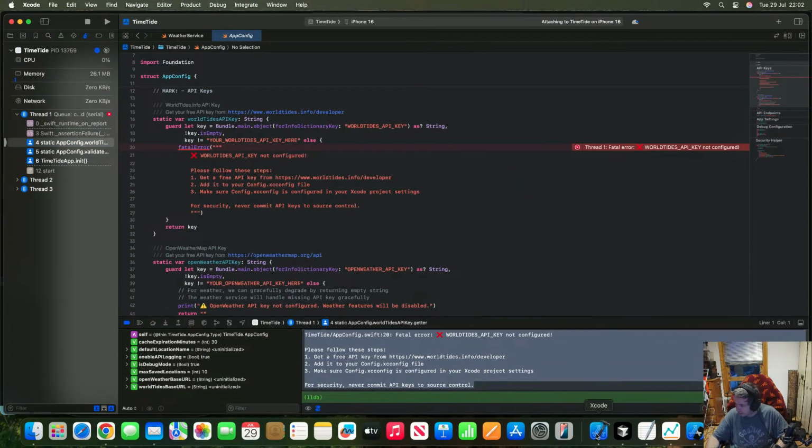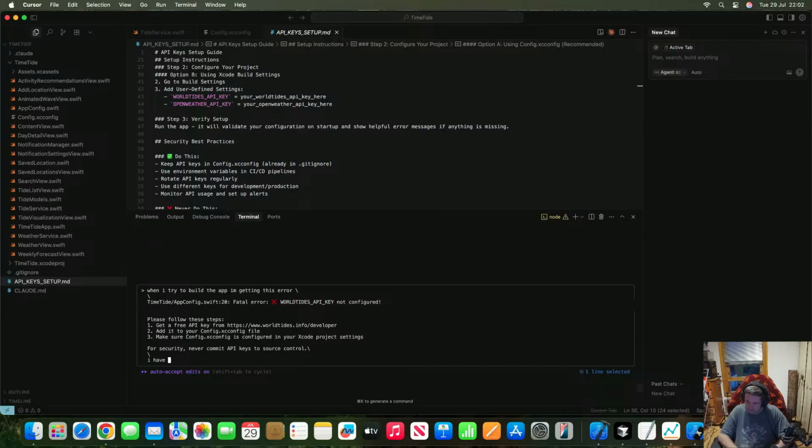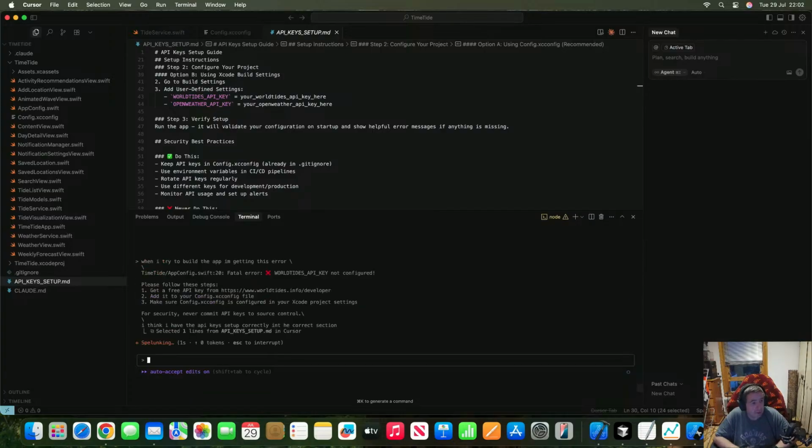Just giving this error, but it seems to be set up, yeah. And I try to build it. I think I have the API keys set up. See what this does there.